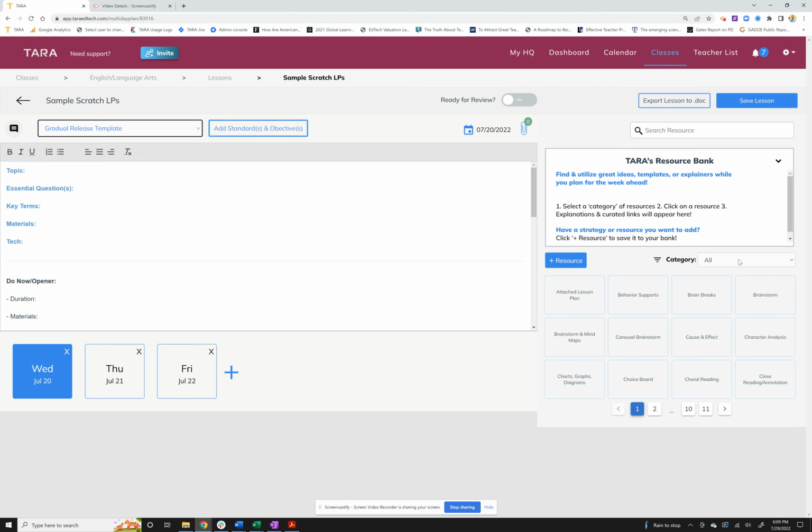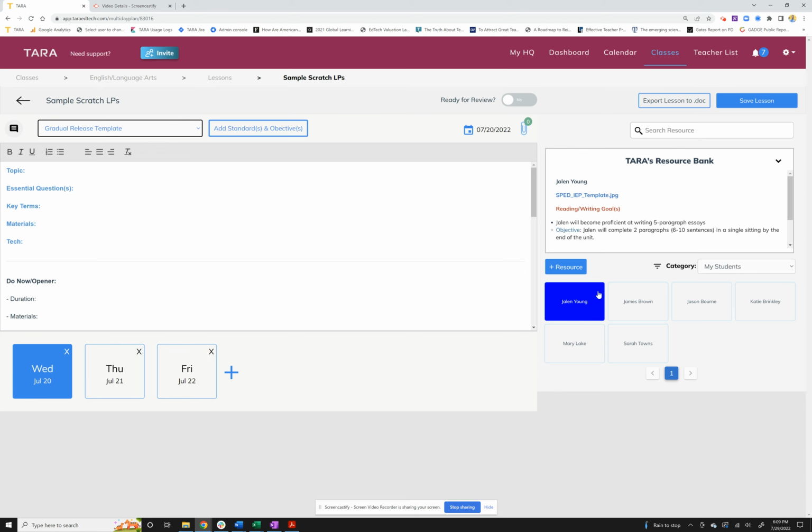So for our special educators under the SPED HQ plan, if you click on categories in the resource bank, you'll see a My Students category. When you click that, you can see all of my students that I created in the other part of the platform are automatically created here. And if I click on them, so I'll click on Jalen, the resource card here turns blue, and you can see links to Jalen's IEP are here, and also his reading and writing goals and objectives, and his communication goals, which I never finished typing that out, but is in there. So it automatically shows you the goals and objectives for each student that you've added and links to their IEP.